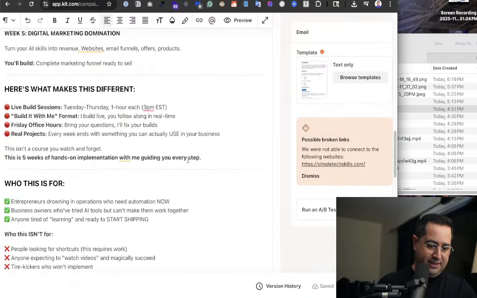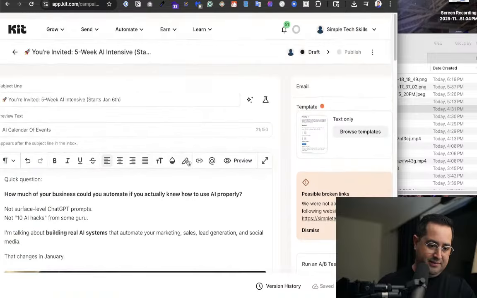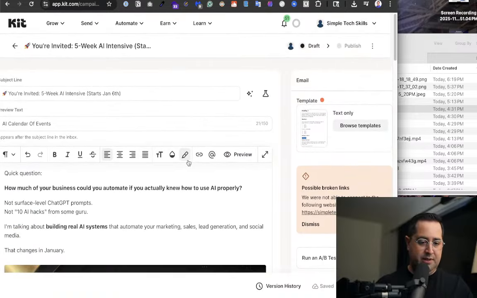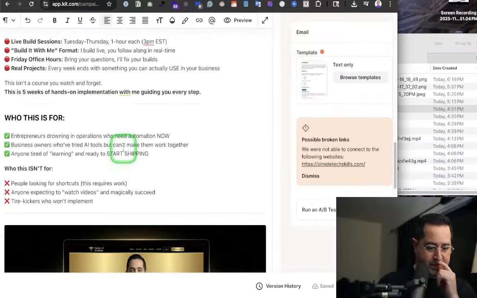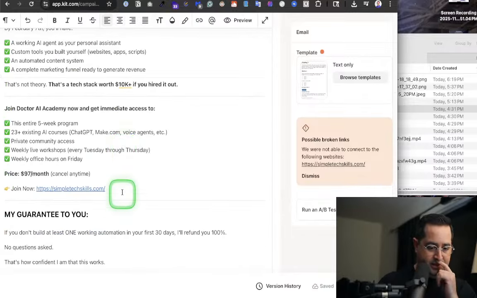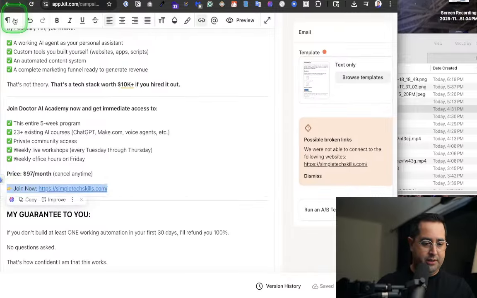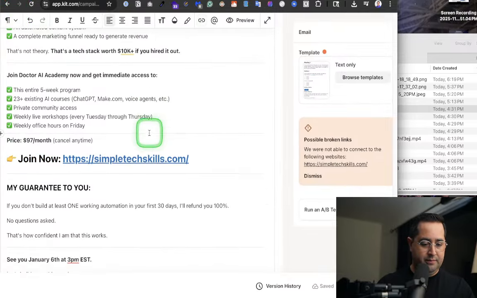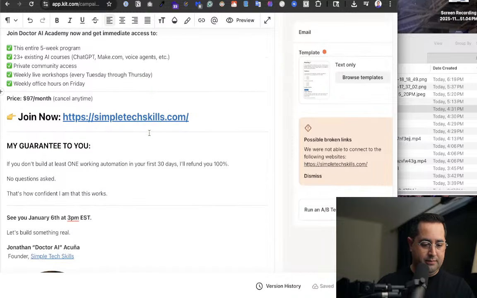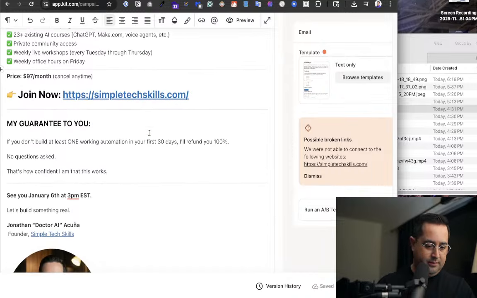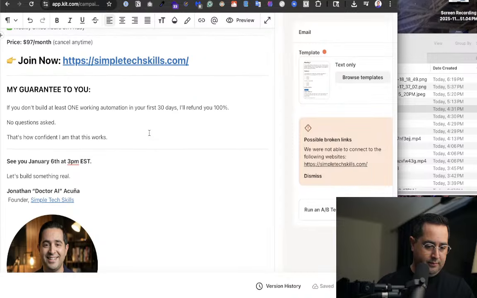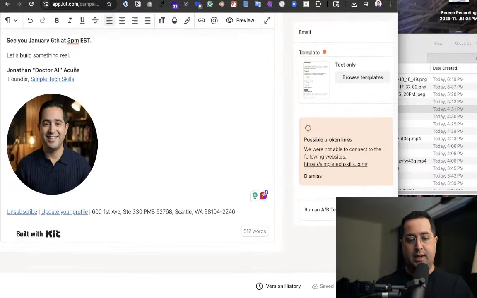Okay, I like this. This looks good. And the only call to action is the button. I'll make it nice and large. Okay, this looks good.